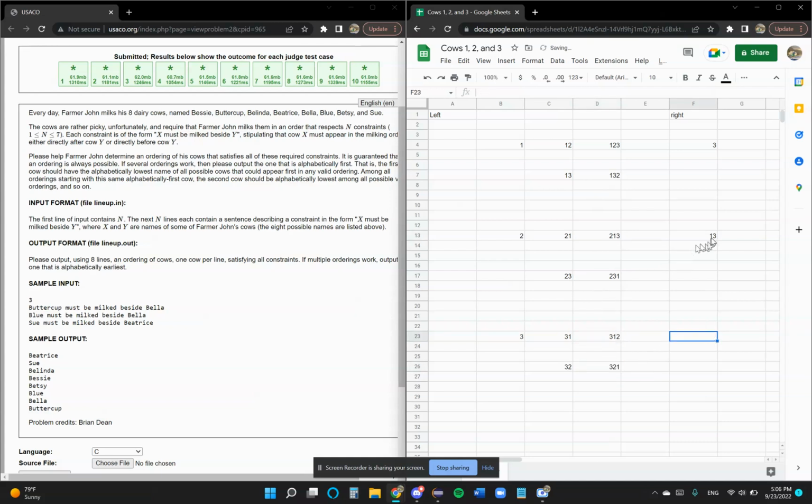So now we get all of the possible orderings using this method of a left string and a right string, repeatedly moving one number from the right string to the left string.